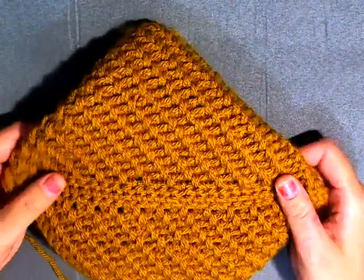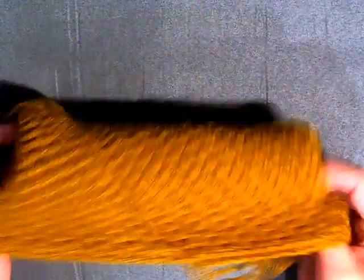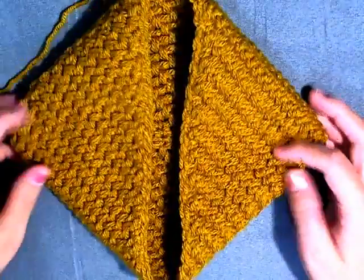And I'll do a tutorial to show you how to make one of these things. It's pretty cool because this is flat when you go inside out. And when I was doing it the regular way, it had an indentation. So I think all in all, this thing is going to look better inside out. Anyway, I thought that was a pretty cool accidental discovery.